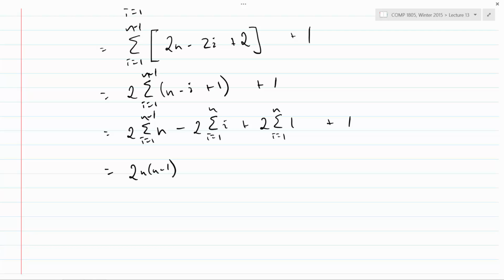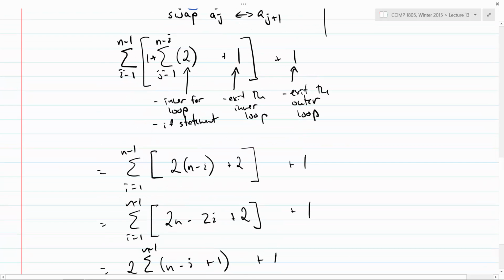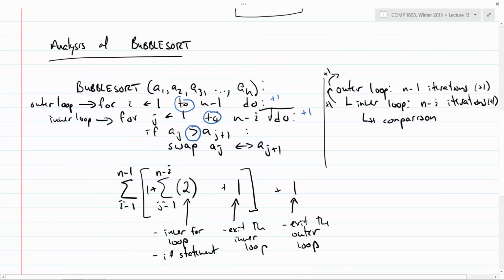Yeah? And I didn't get why the inner for loop is in comparison, because you get taken to the one right. Yeah, but then there's also the for loop itself that needs a comparison to make sure it's less than the upper bound of the inner for loop. So I need one comparison here to make sure that j is less than n minus i. But don't you already have that in... Yeah, that's this. But then, oh, so I need that to count the outer for loop's, exact same issue.